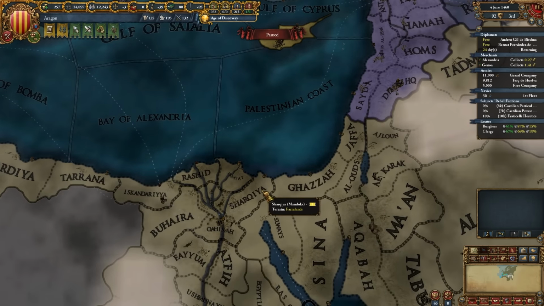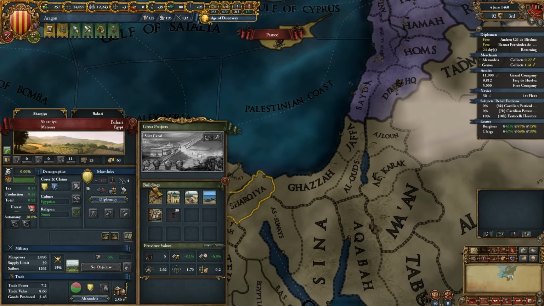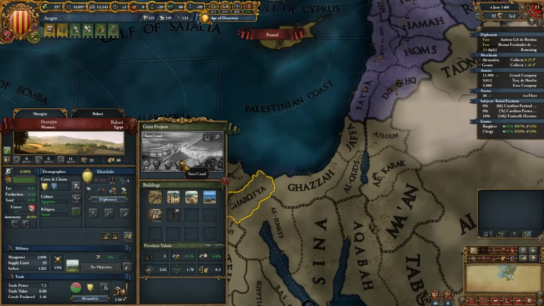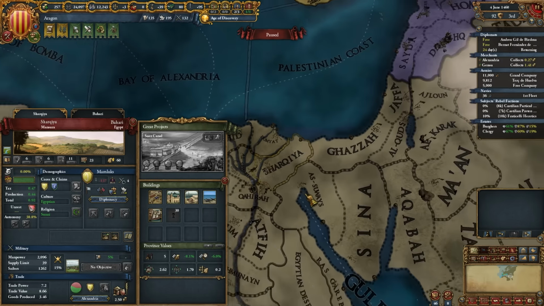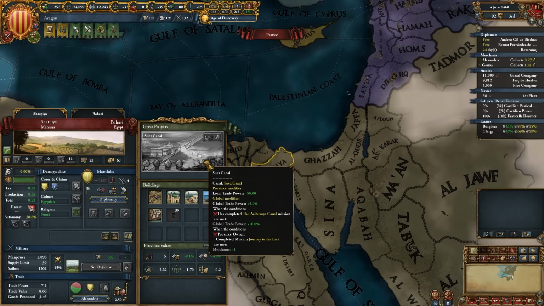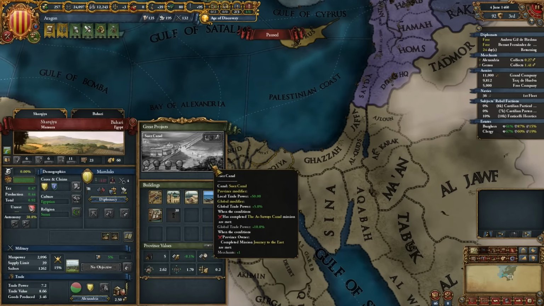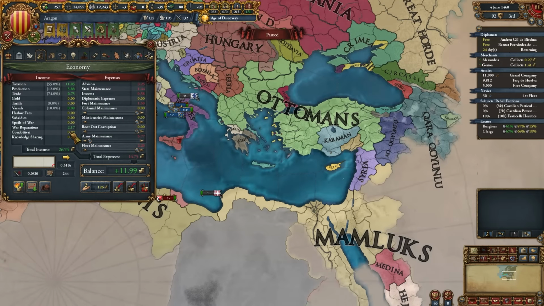And you can see that by going onto the province and opening the buildings menu. And if you can see this building over here, this great project, then that means that it has started to be constructed. So yeah, that's it basically. Now, from now on, in 10 years, the Suez Channel will be finished. So by 1470.